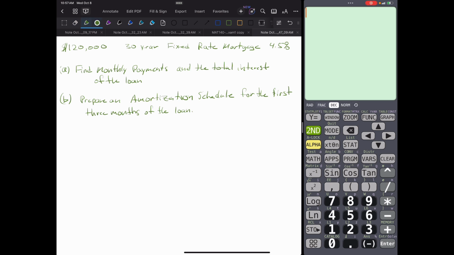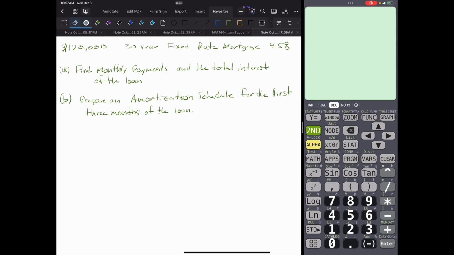The first thing we're asked to do is find the value of the monthly payment. How much are we going to be paying in? And then from that, we can fairly quickly calculate the total interest of the loan just by taking the value of those payments, multiplying it by the number of months, and then taking $120,000, the value of the loan, out from that. So how much did we pay, and then take $120,000 away from that. The difference will be the interest. How much did I pay to rent that $120,000 for 30 years? Or portions of that, more accurately. Portions of it we only rented for a month.